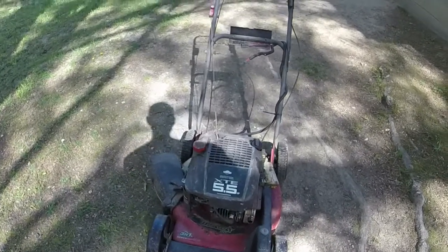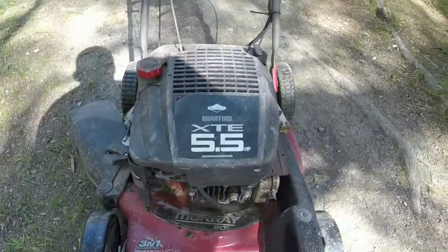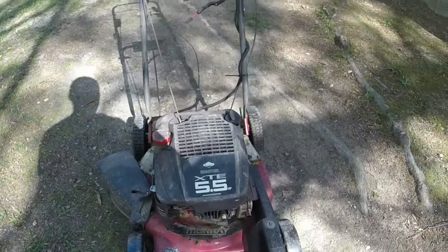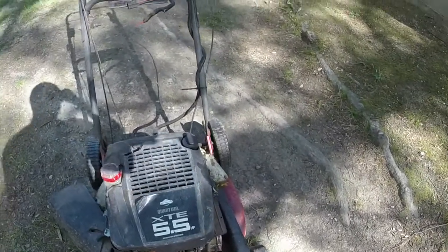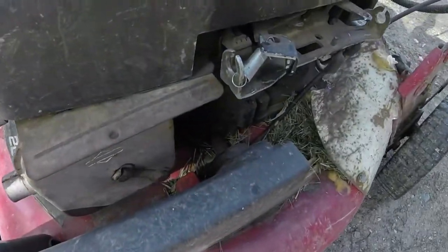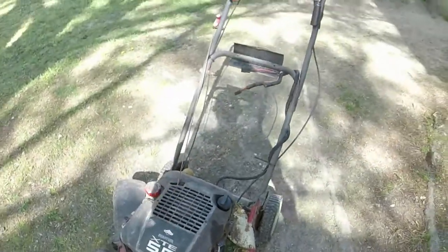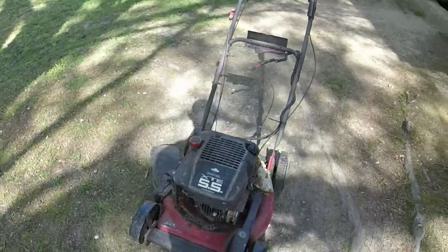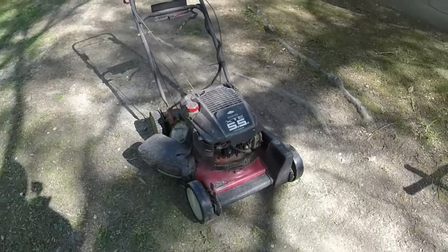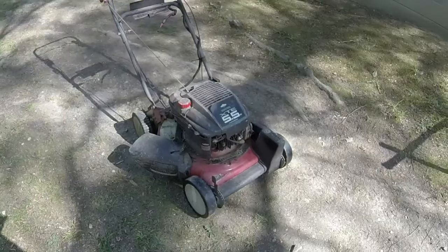So you might see this one again. You will see it again whenever I get a mower deck in that I can use this engine on. The side shaft probably won't be connected to any self-propel, but again, I can't really do anything with that because it won't fit on a mower deck that doesn't have that little indentation. So, another trade-in, a good little update, and I guess just a lesson.